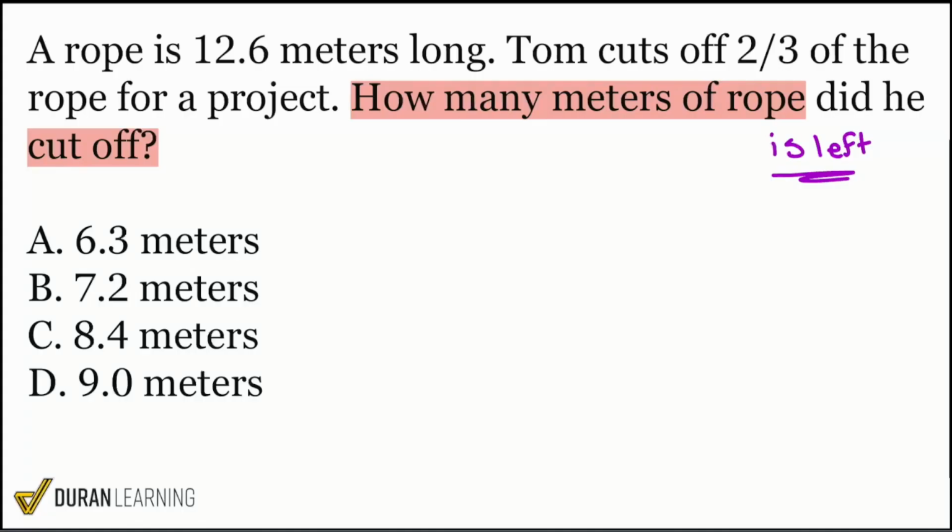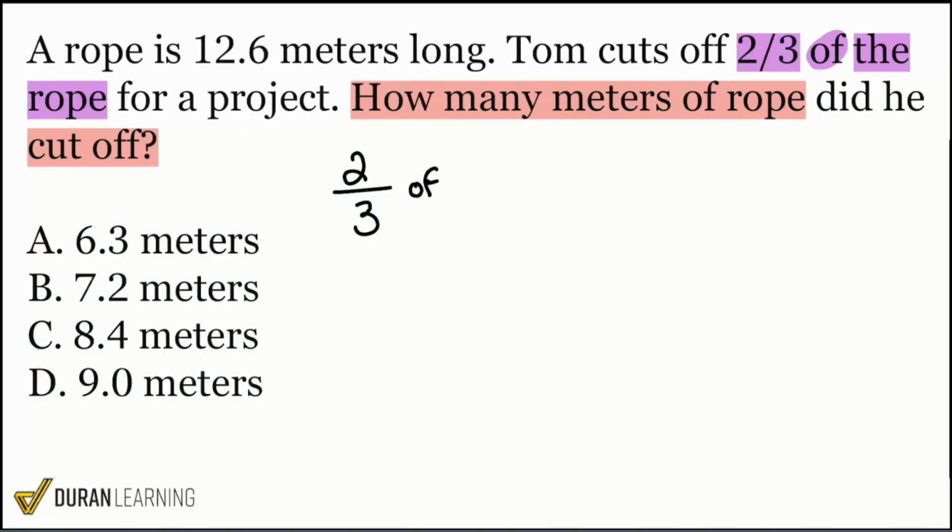So I know a lot of us want to subtract, and do the 2/3 and subtract after the fact, but it's just not necessary. To do this problem the right way, right over here in the purple highlight, it says we cut off 2/3 of the rope. Everyone, the word of in math, what does that translate to if I say 2/3 of the rope? Yeah, the word of is multiplication. Now a little pop quiz. The phrase out of tells us what operation? The phrase out of indicates division.